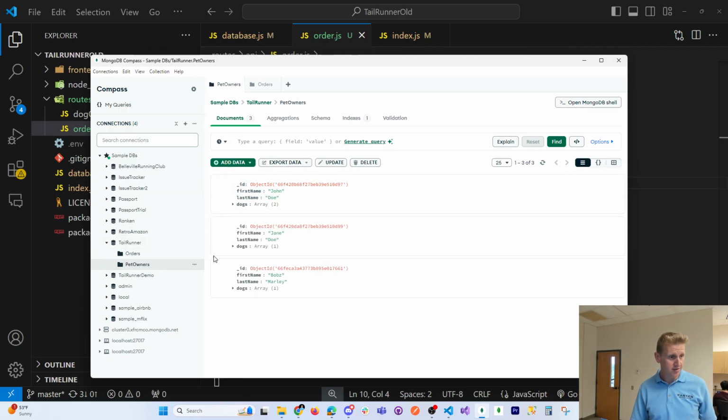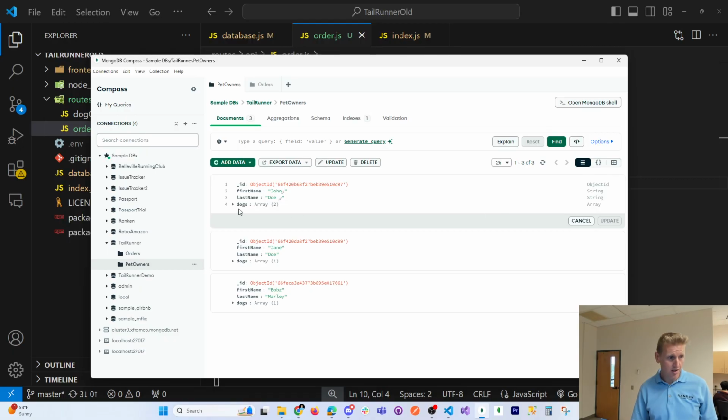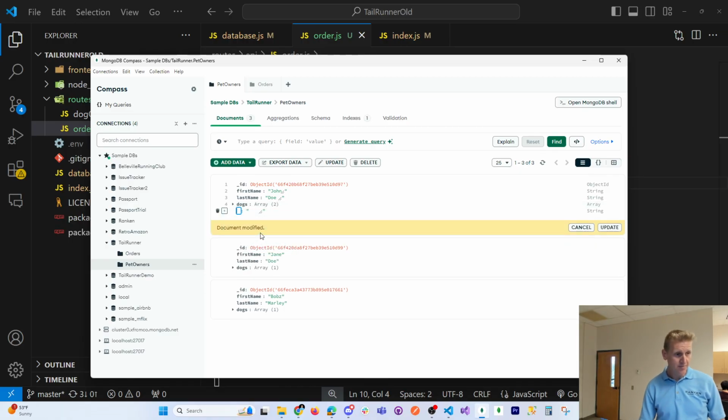Let's go to pet owners. Let's modify one of these, John Doe. And we're going to click this little plus. I think you guys have seen me do this, but use Compass to insert data, modify, add item to dogs, add a field after dogs. This is my orders. Orders is an array.